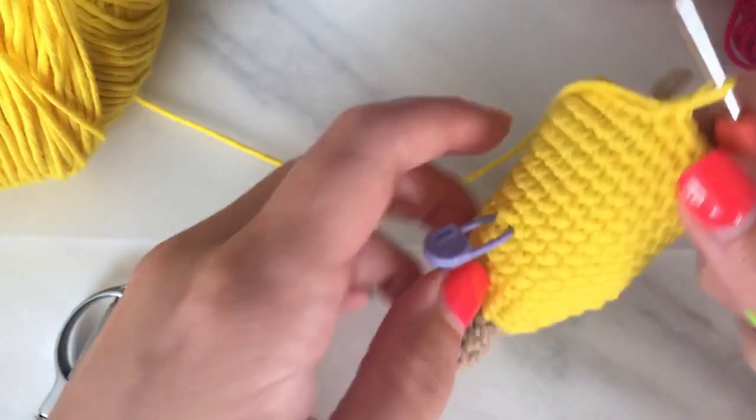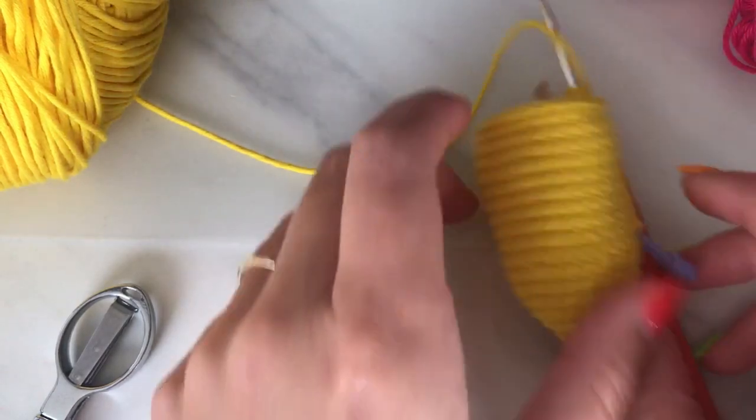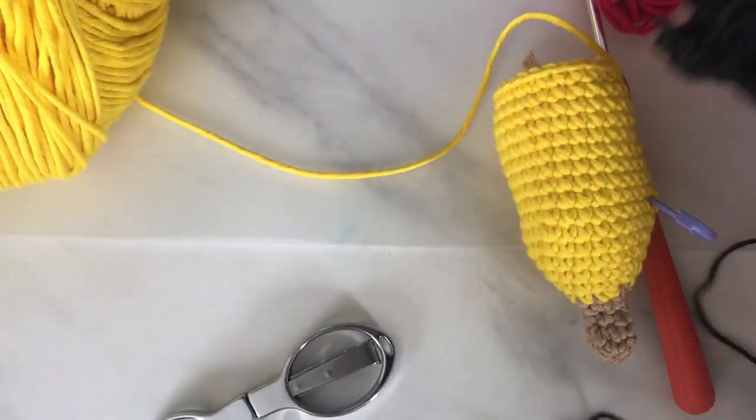Okay, so once you've done your 10 rounds, it will look like that, and you can count up from the stitch marker to save you from counting the whole way round. So that's what it'll look like. Next up, we need to make the face on this little banana before we get too far to reach.